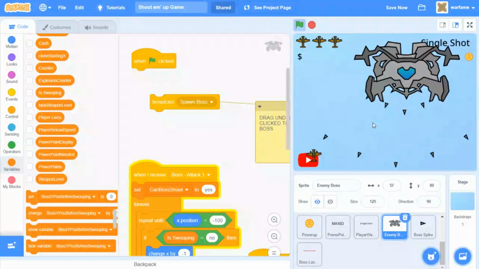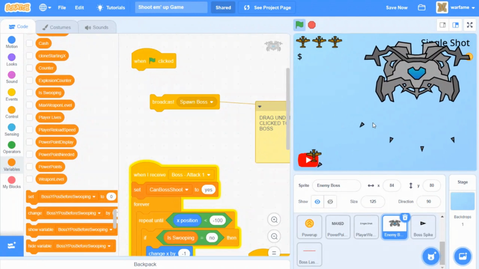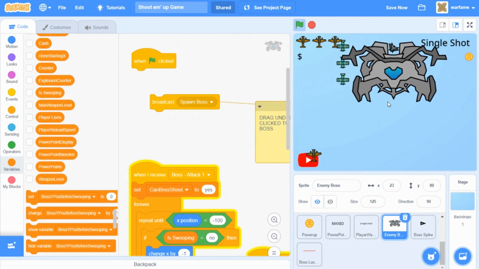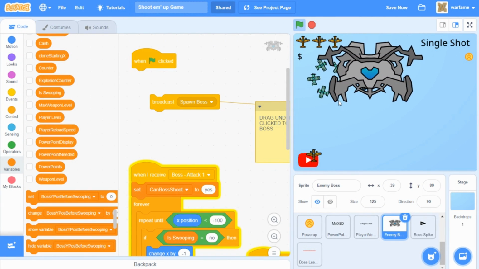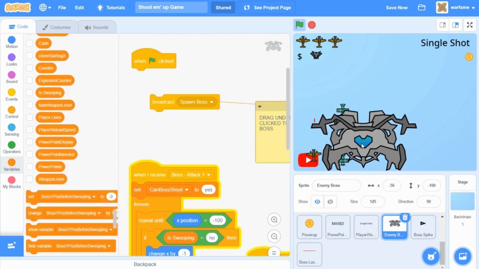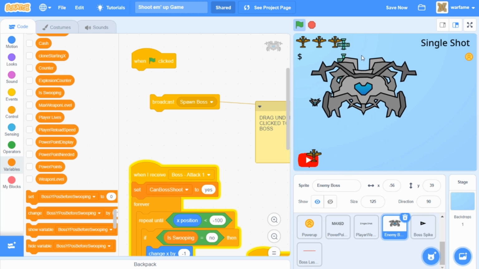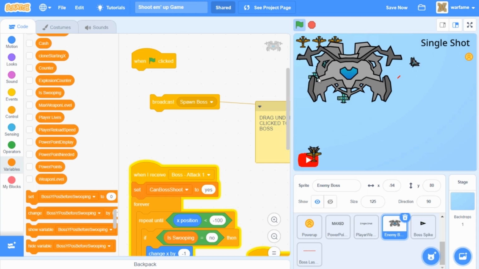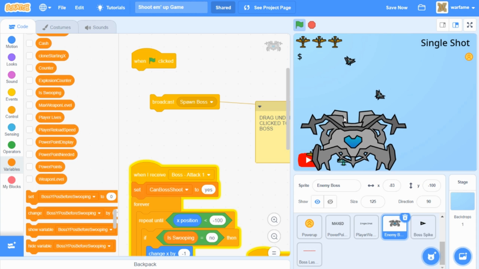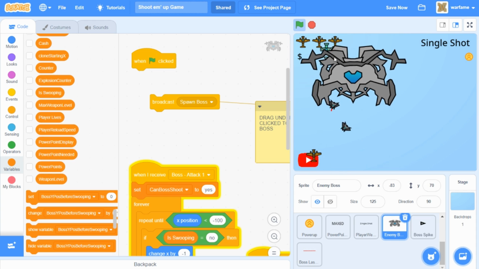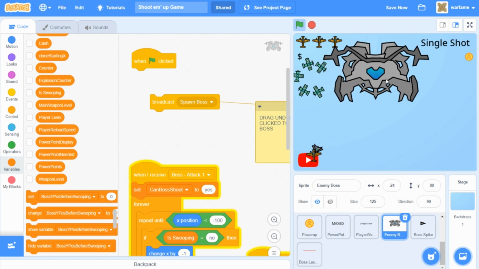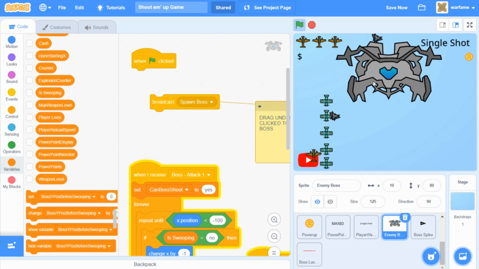Alright, cool. So now, as you can see, lasers stop firing, bullets stop shooting, and then the boss now spawns the enemy planes, and then occasionally swoops down, like so. Alright, cool. So this is going to be the second boss attack, with the boss going down, and the enemy planes.